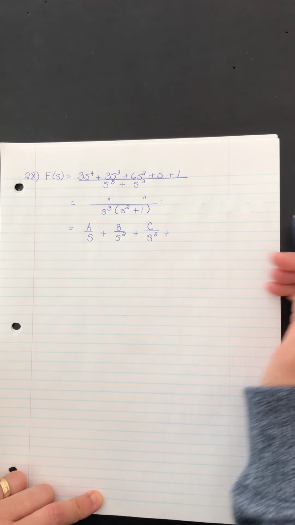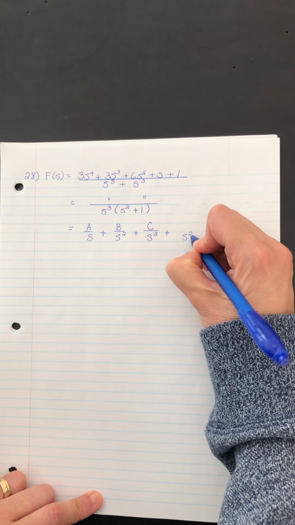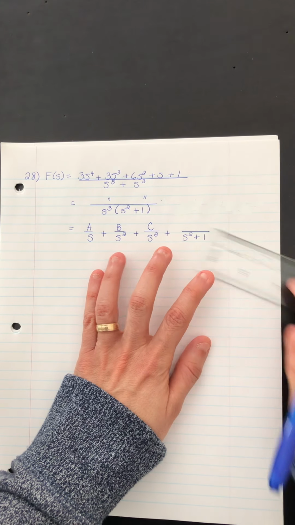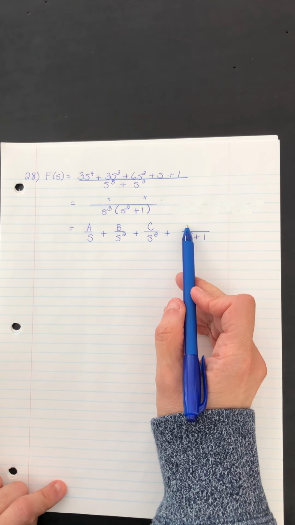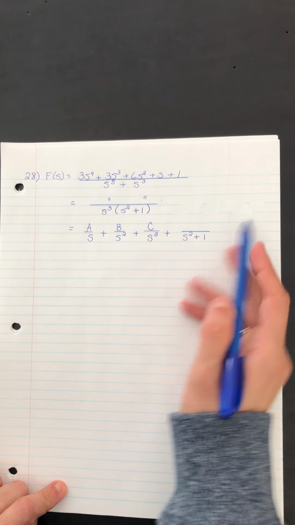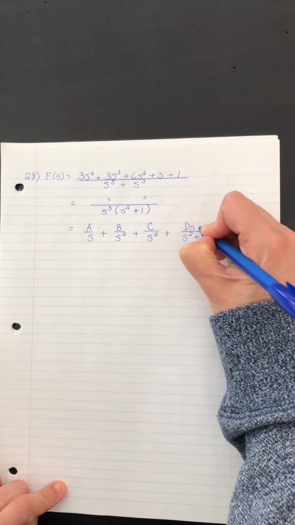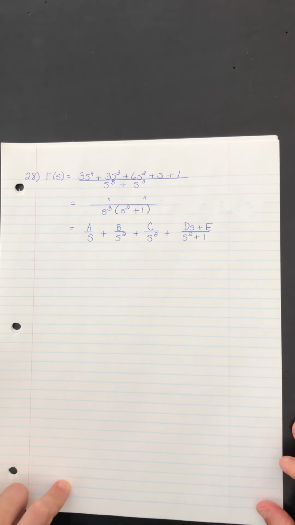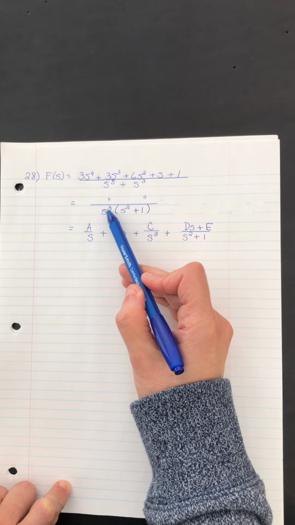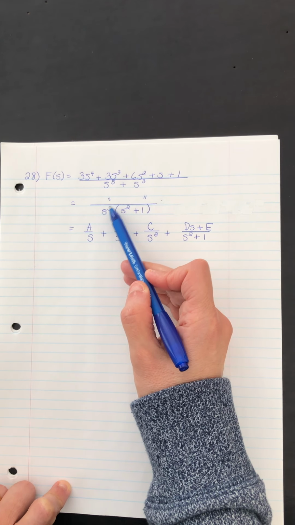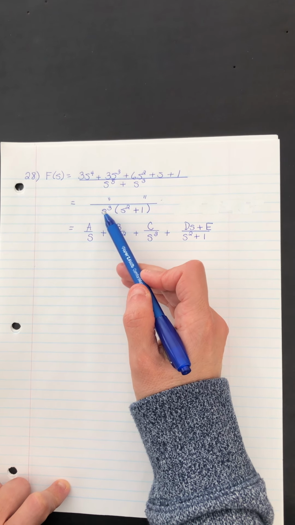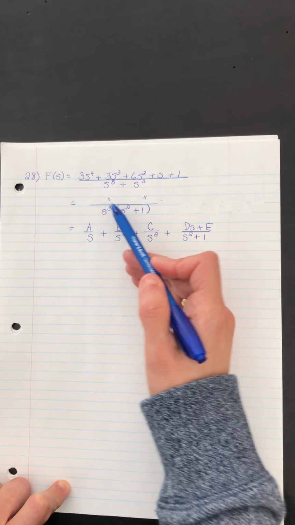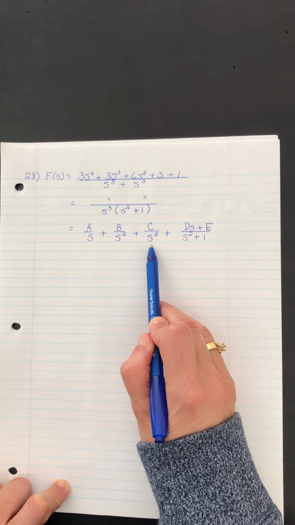And then we have a quadratic factor. Remember that for the numerator, for the quadratic factor, we need not a single letter, but a linear term. So d times s plus e is required in this case, since we've already used up a, b, and c. So again, a repeated linear factor. If you need to replay the videos from Math 4, make sure you do that to understand why this repeated linear factor requires this treatment.